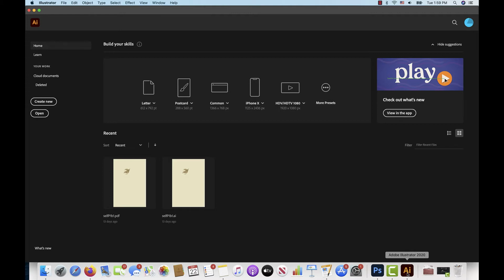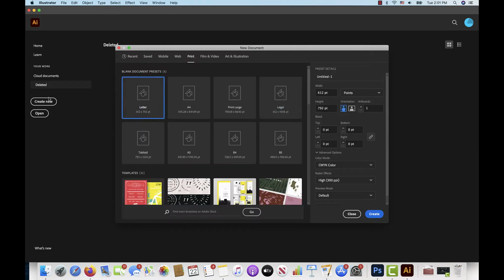Okay? So, we're dealing with something that's tabloid size. So click on Create New, and that should give you a window something like this. Then click on Print. If it only shows you a few options, it may say see all options, and you want to click on that.